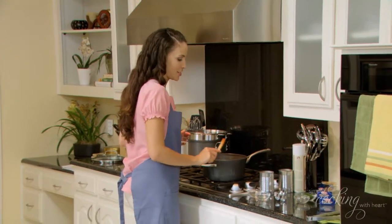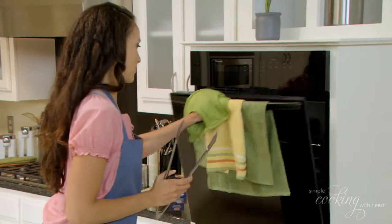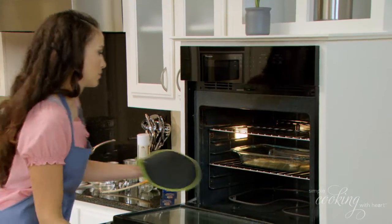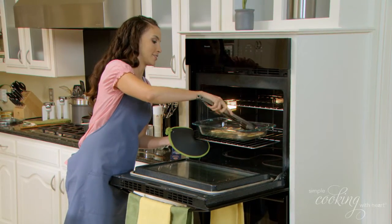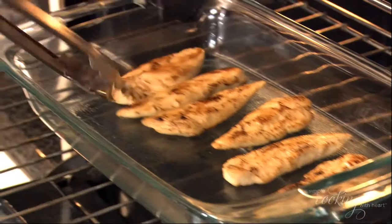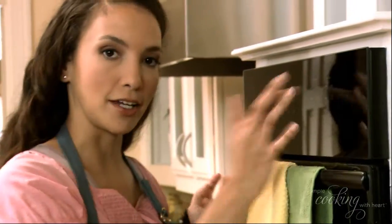Ooh, our chicken is ready. Let's go give it a flip. Here we go. Ooh, that is looking nice right there. Now I'm going to set the alarm for 12 more minutes so it can finish out cooking.